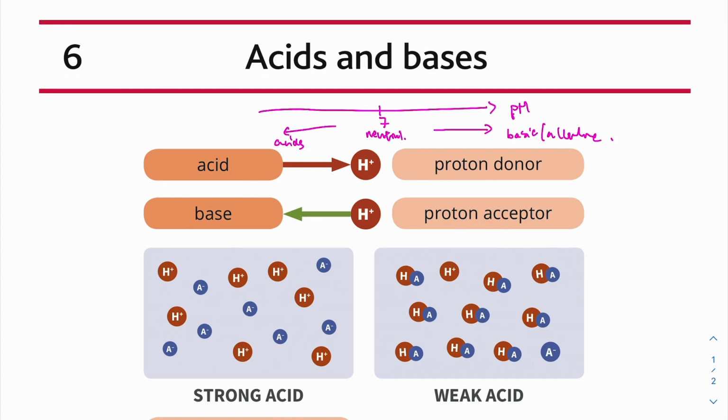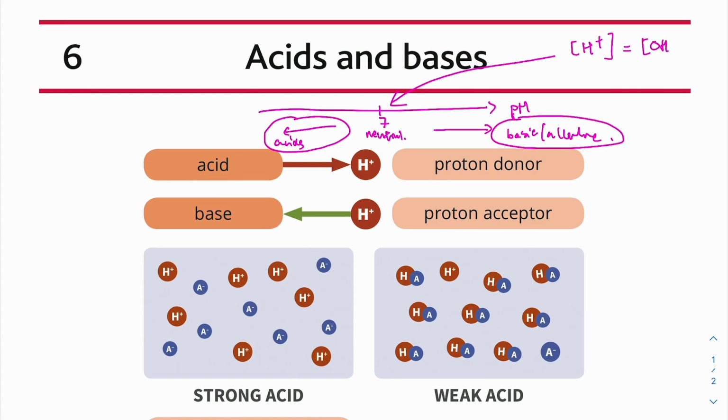Okay, when we talk about the acidic regime and basic regime, people forget that neutral means your number of H+ is balanced out by the number of OH-. So in neutral water, it has H+, it also has OH- ions, but the numbers of ions are balanced out. Their concentrations are equal. Whereas for acids, your H+ is greater than OH-. There are more H+ than OH-, so it becomes acidic. Whereas for alkaline, you have more OH- than H+. That's why they become basic.